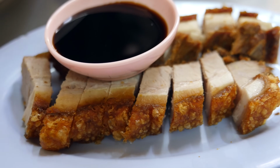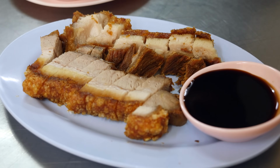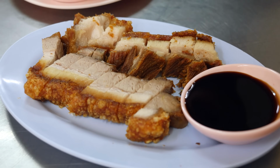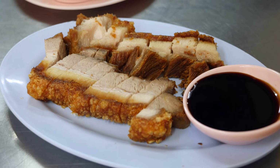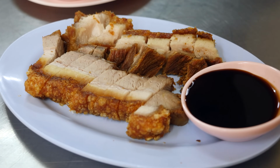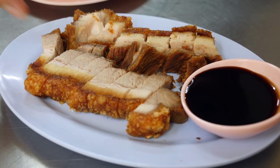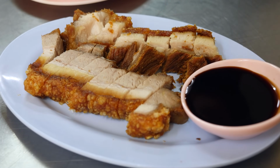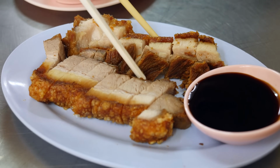This is just unbelievable looking. That crispy pork skin is just bubbled up and blistered with golden perfection. And you can see those layers of meat and fat. And actually, a lot of the fat has been rendered down, so it actually looks pretty meaty for pork belly. And then this side is just double crispy edges.